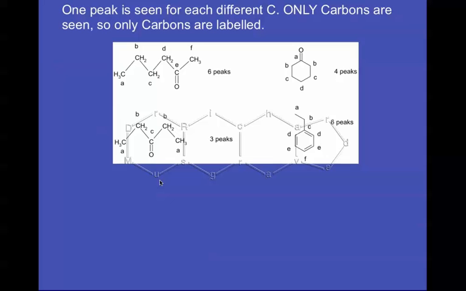The other thing that we have to deal with is symmetry. And we dealt with this with protons. In the proton case, we were labeling protons. Now since we're looking at carbon-13, we're going to label carbons. If this were a proton spectrum, we wouldn't label this one because there's no protons on it. But since we're looking at carbons or carbon-13s, we're definitely going to look at everything that has a carbon associated with it.